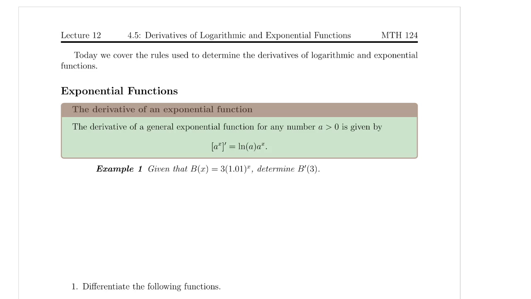This video lecture will cover section 4.5, which has to do with the derivatives of logarithmic and exponential functions. You can see here the first definition is for the derivative of a general exponential function a to the x, where a is some positive base. You can see from the pattern that the derivative is given by the natural log of the base times the original function. So let's take a look how this works with a few examples.